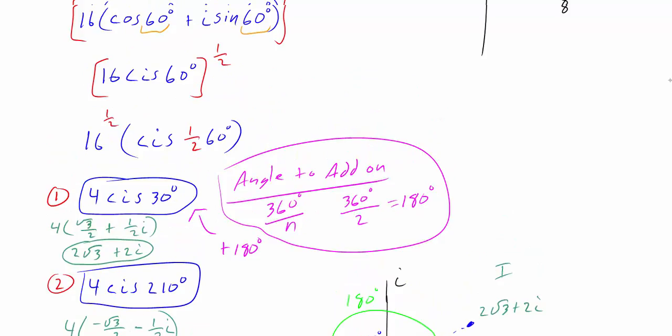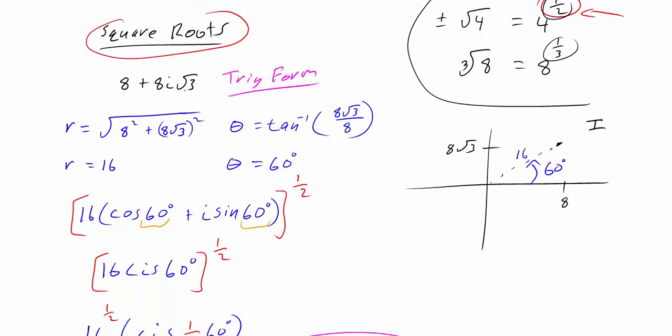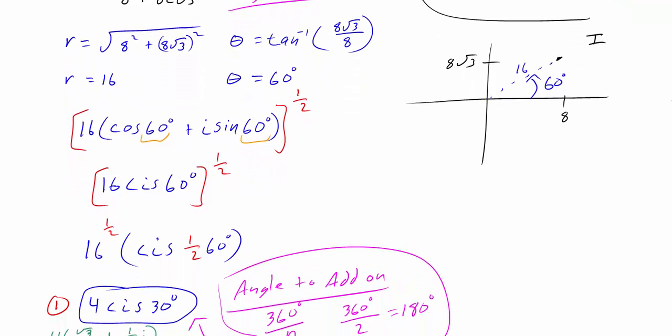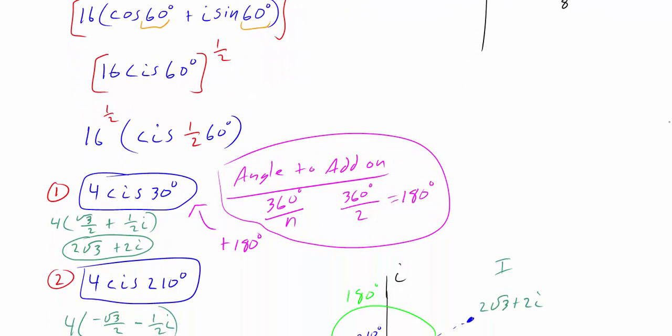Okay, so once again, if you're looking at calculating the nth roots of complex numbers, if you're given the number in standard form, you first need to convert it to trig form. Then you can think of the process of using De Moivre's theorem by raising it to the 1/2, the 1/3, or whatever the 1 over nth power is that we're looking for. You start with the first one using De Moivre's theorem. You take your R value and raise it to the power, and you simply take the power and multiply that by the angle. And that's going to give you the first root.